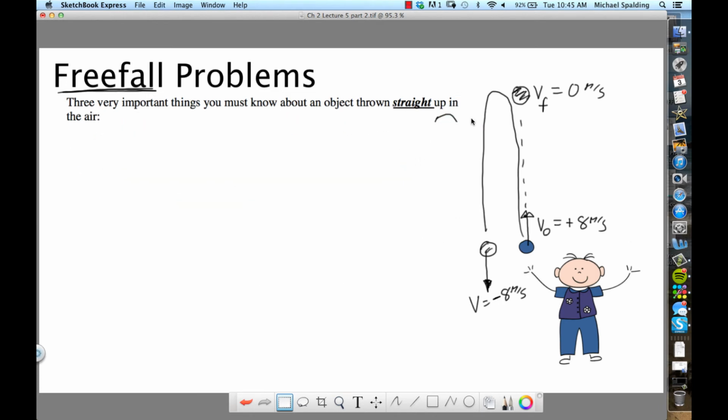All right, so the first question was find the maximum height of the ball. We don't need that. So the ball is thrown straight up in the air. The initial velocity is 8 meters per second, positive because it's thrown upward. Up is plus, down is minus. That's our sign convention. And if we're solving for the maximum height reached, where does it make sense to put the final position? At the maximum height, at the top.